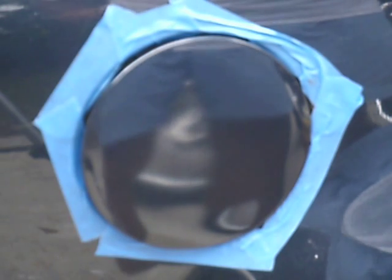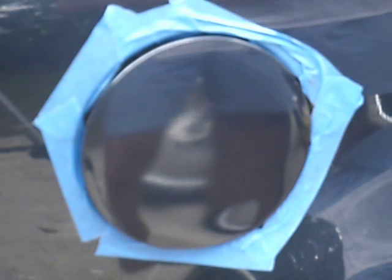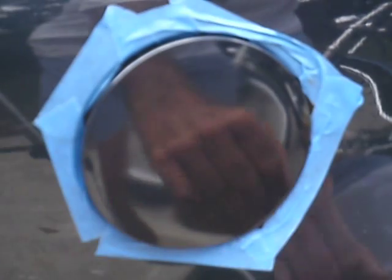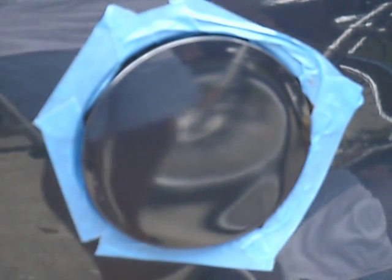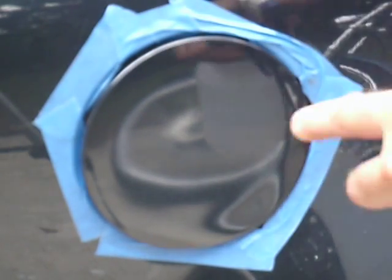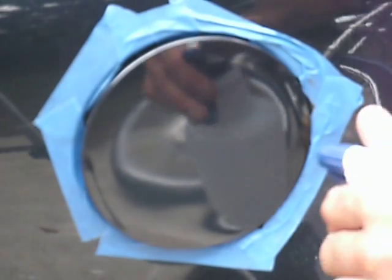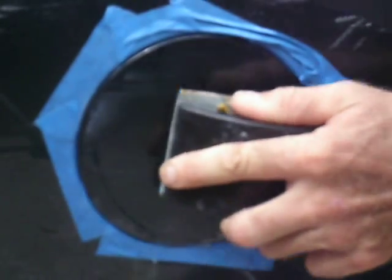This is a 2004 Passat that belongs to Leslie, and the car had some paint issues. I'm also bringing up the gas opener because this was repainted but they didn't refinish the clear coat. What you're seeing is the clear coat with a lot of orange peel on it. So what I'm going to do is sand this out with 2,000 grit. Usually I don't need to sand anything more than that unless I'm doing something that requires sanding deeper, like orange peel.